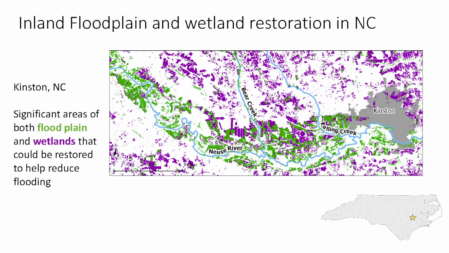So this star is over the city of Kinston, North Carolina, and we're going to show a little bit more detail there. Kinston, North Carolina is a city on the Neuse River with historically high flood losses. It flooded during both Matthew and Florence, and it has about 4,500 people living in the active river area. And if you look at this closely, you'll see there's a lot of the purple and the green that are upstream of the city, where the most populated area is. So it has a lot of restorable land in the floodplains and the wetlands there. And so Kinston might be a great opportunity to do some restoration of habitats that might help reduce some of the flooding into the city.